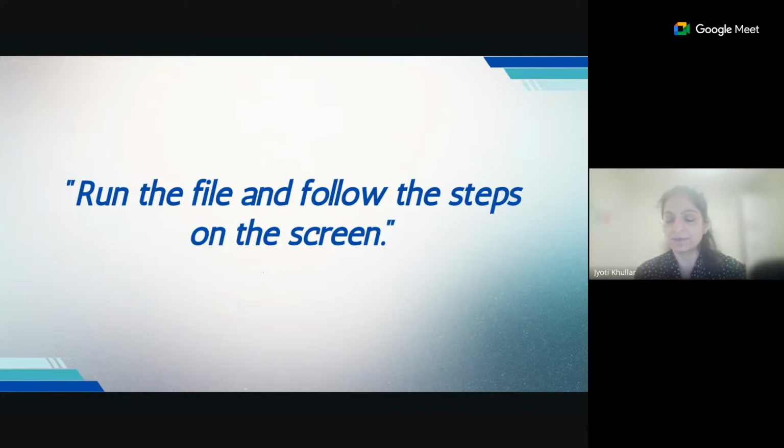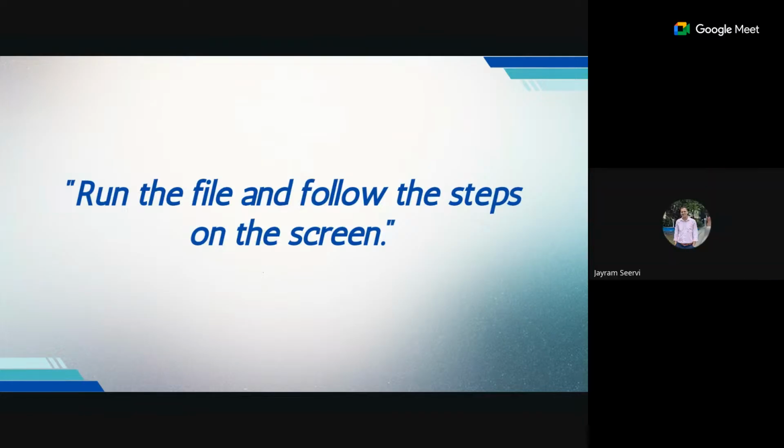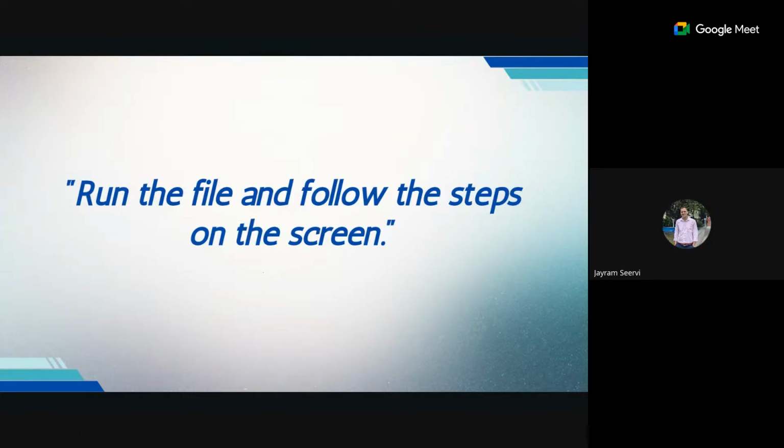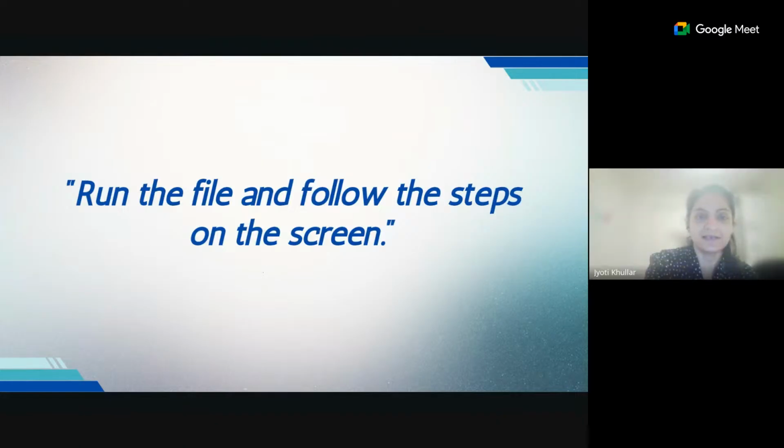Jairam, do you want to contribute something? Yes, I also wanted to say that it is better to define one step or one action at a time, so that people can follow the instructions clearly. In this case, two actions are given here, and the first instruction, run the file, doesn't seem to be complete. We should have something like an .exe file, or give a hyperlink to the file. The information is not complete. As a technical writer, we need to write instructions in such a way that any layman can read and follow them.